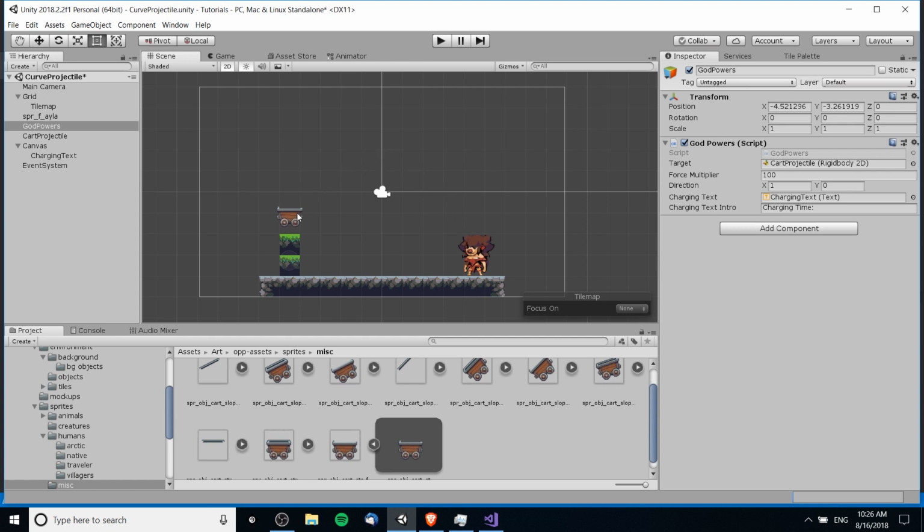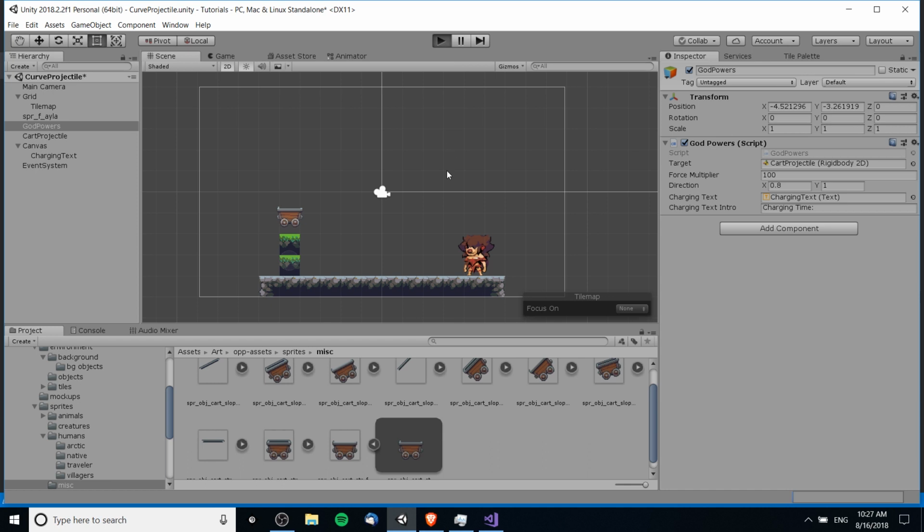And obviously the easiest way we can force it to come down is to have gravity in our world. So I'm going to change the direction to 1 and 1. So this means it's going to be going in this direction initially. We can actually make it a little bit more high than it will be far by reducing the x. So now instead of 1, 1, it's something more like 0.81. And if we had 0, 1, it would be straight up. So let's go ahead and try this out.